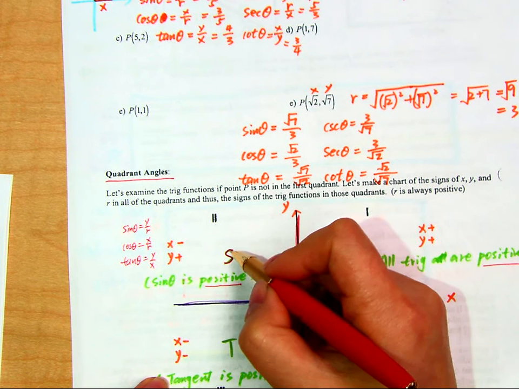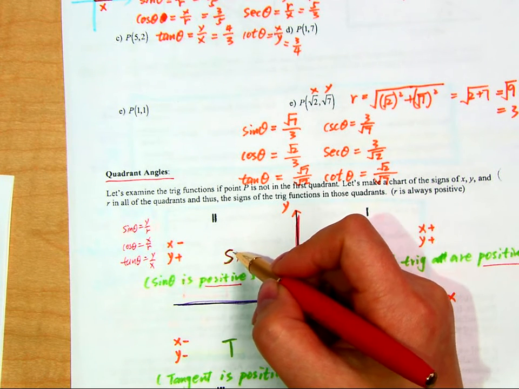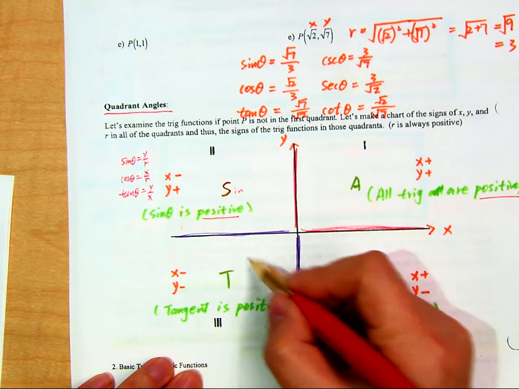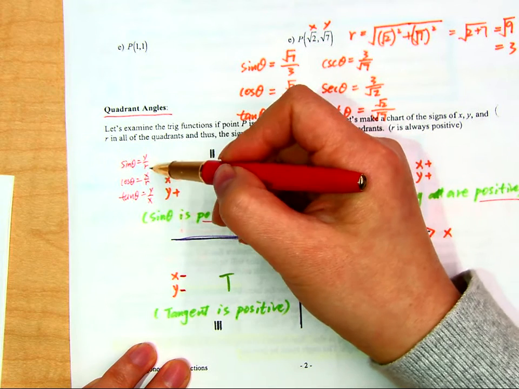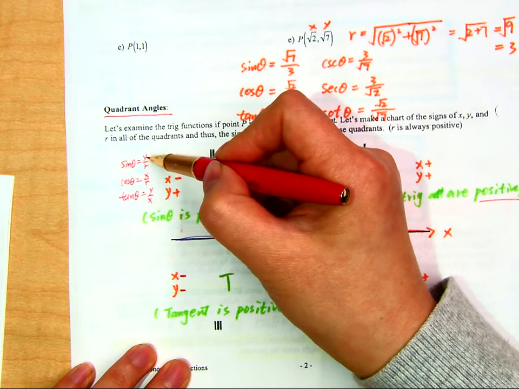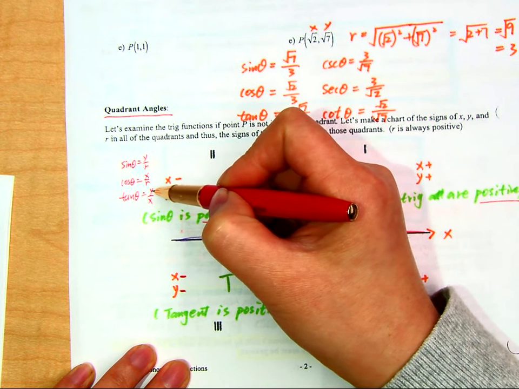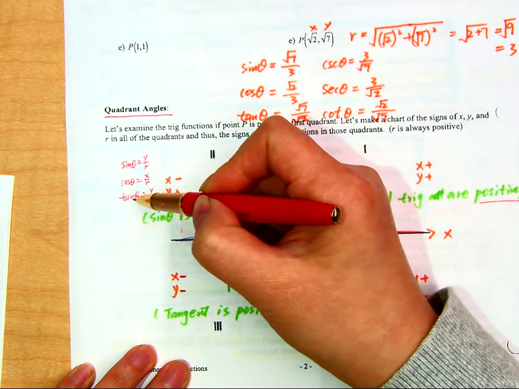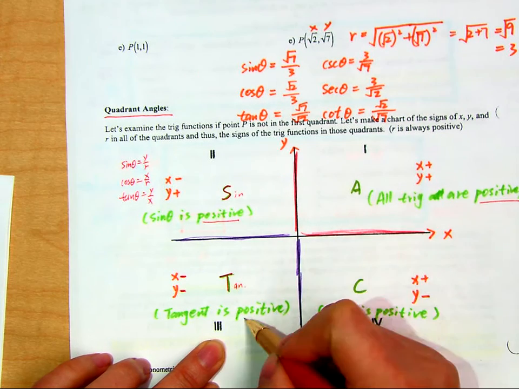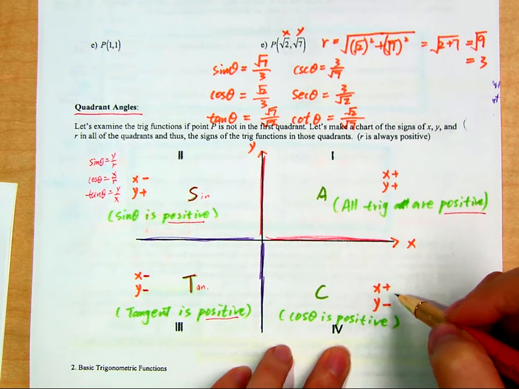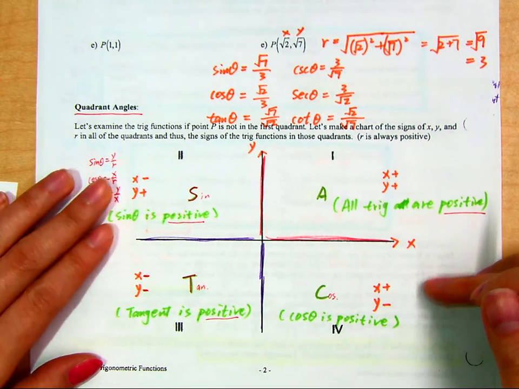Okay. If sine is positive, actually we know cosecant also will be positive because cosecant is just the reciprocal of the sine. And for the third quadrant, if the angle is from here, that means x is negative, y is negative. So for all the trig functions that have x or y on there, we should have a negative value. This will be positive because a negative number divided by a negative number will be positive. That's why on quadrant 3, the tangent actually will be positive. And doing the same thing, in the fourth quadrant, the cosine actually will be positive. That's how to tell which trig functions are positive in which quadrant.